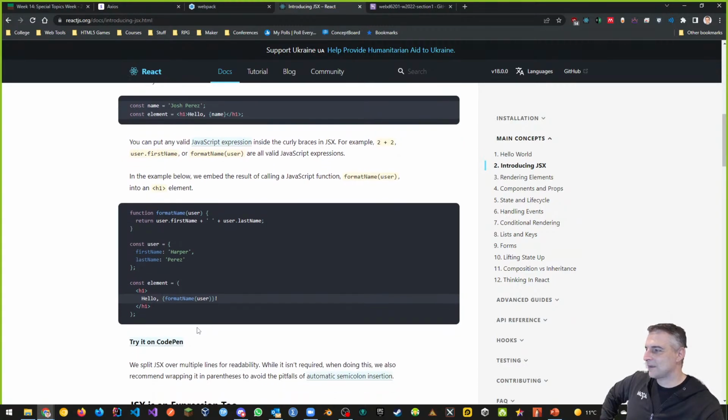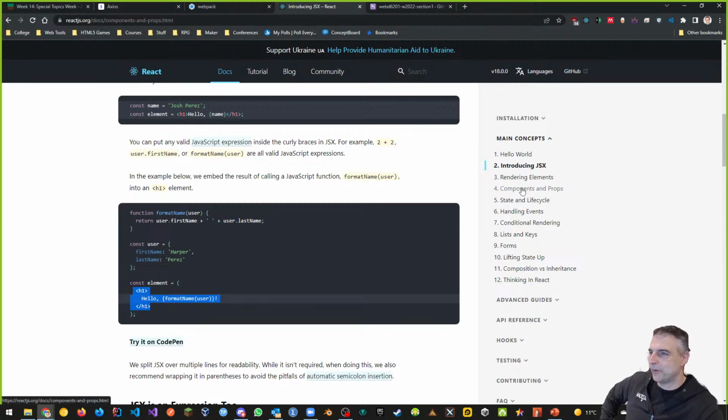If I want to inject something like a name, formatName is the function, and I can use curly braces to inject the value of what the function returns right inside of the constructed HTML. And this HTML we're going to inject inside of a template, which we're going to see later on. So very similar to what we've done with EJS this semester as well.